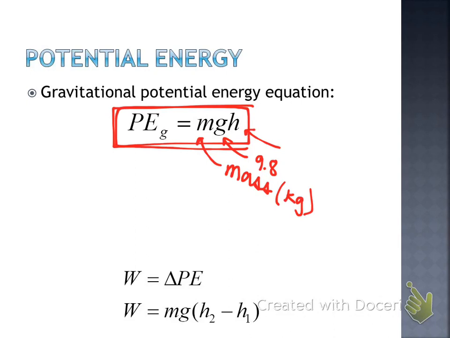And H, what do you think H is probably? Height, good. Height needs to be in meters. Okay, and so when we talk about potential energy, we need to talk about kind of looking at where our ground level is, or where the lowest place that object could fall, and then we look at the height above or below that kind of ground level. Okay. So mass in kilograms, gravity's regular 9.8, you don't have to put the negative, and then our height will be in meters. That's really important. Okay.